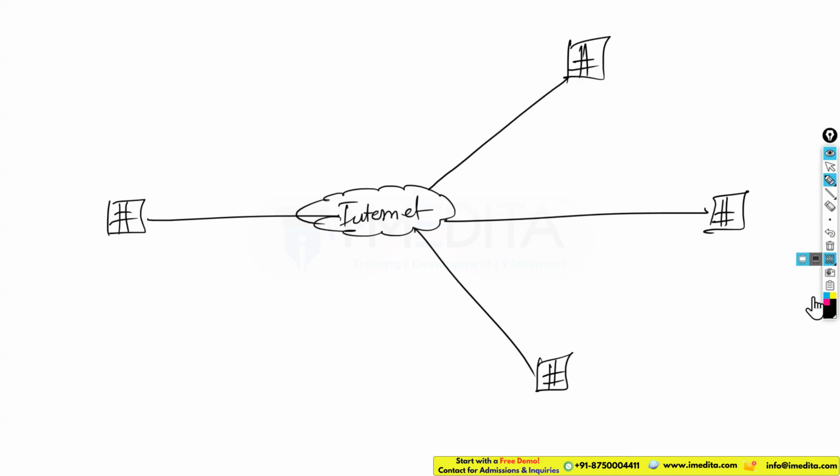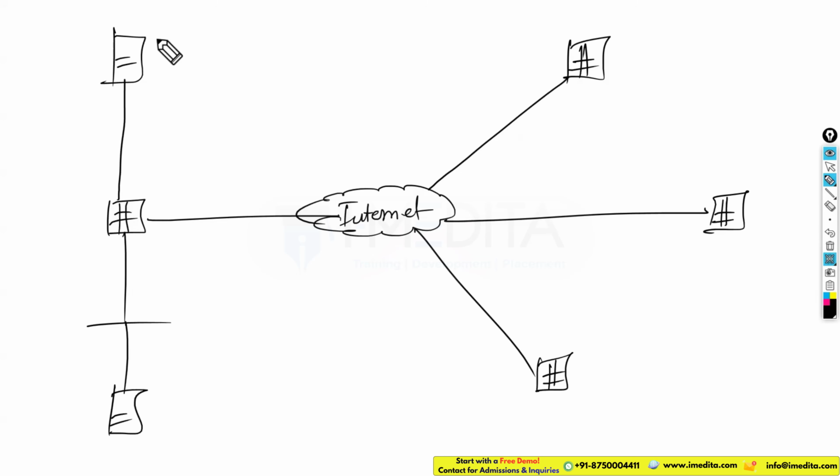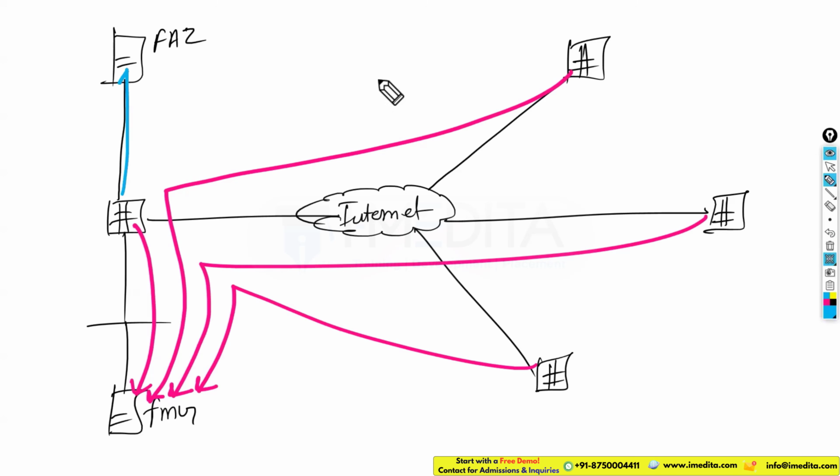Now we can use two servers. One is called FAZ, the Analyzer, and another is called FMG, the Manager. Then we will integrate every firewall with the manager and with the analyzer.